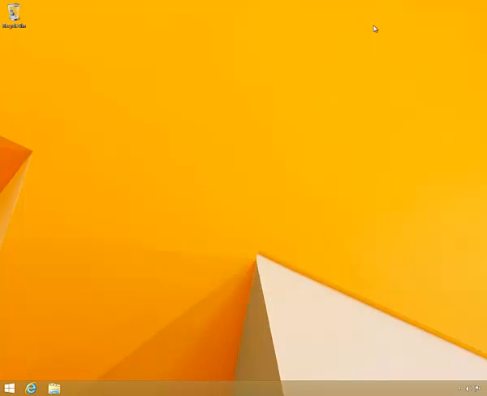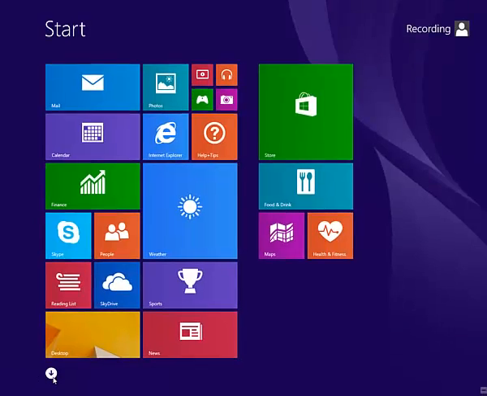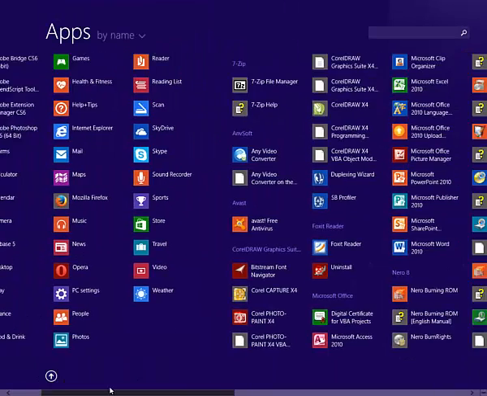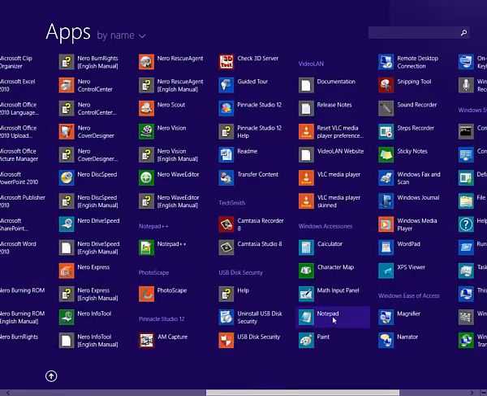But how about if I want to pin Notepad to my taskbar, just like how we do it in Windows 7? If I go back to the start button and click on the more apps arrow here, what I need to do is right click on the application that I want to pin to my taskbar.